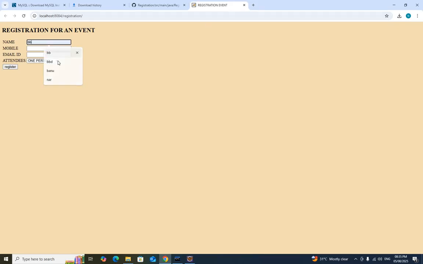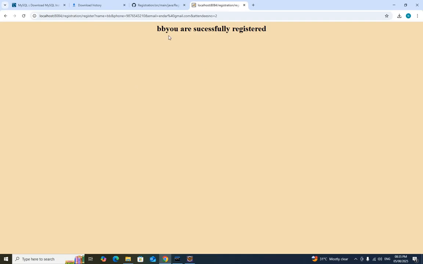Give the values. Okay, you are successfully registered, which means these values are inserted into the database. Let us check.